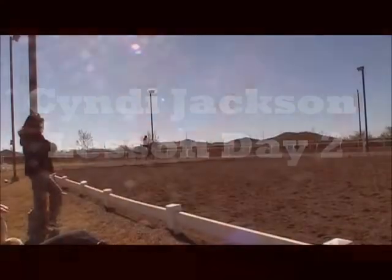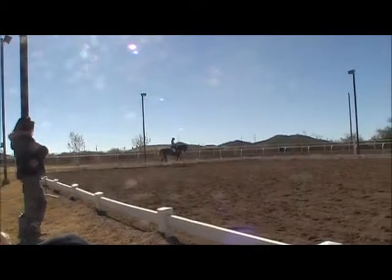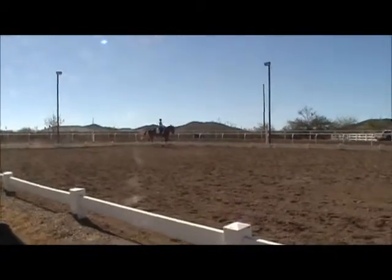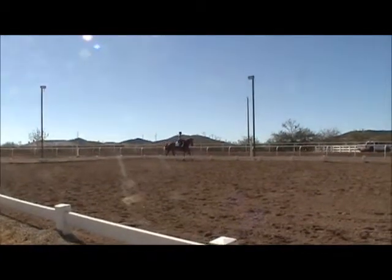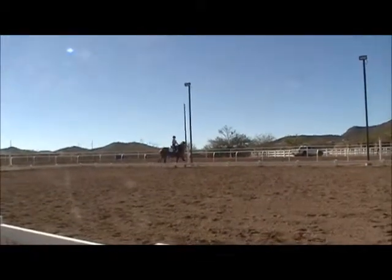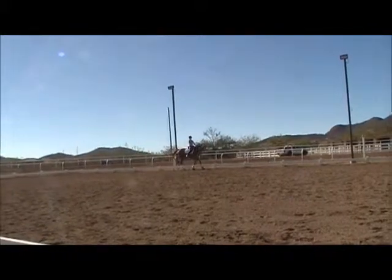Outside leg there, and flex him a little bit more to the right, so he gives in a little. There you go. That he doesn't have a twist in his neck when he's flexing to the right there. You know what I mean? He gets just a little bit of a tweak in the neck, and that's where the inside leg is going to come in.